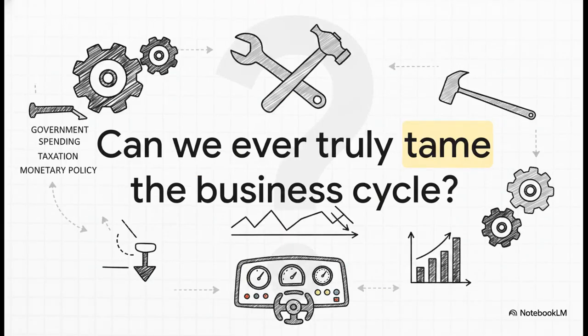Which leaves us with the pretty provocative question to chew on. As we sit here looking at all these powerful levers of government spending, taxation, and monetary policy, can we ever truly tame the business cycle? Or, by constantly intervening, are we just treating the short-term symptoms while totally ignoring the deeper, long-term health of the economic machine? It is the ultimate debate in public policy. But hey, now you have the pilot's manual to understand exactly what's at stake.